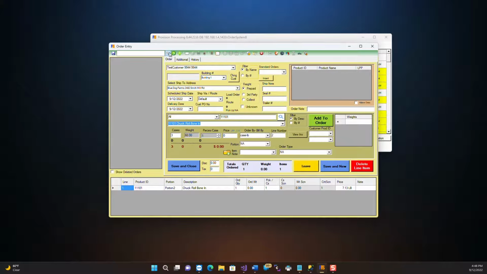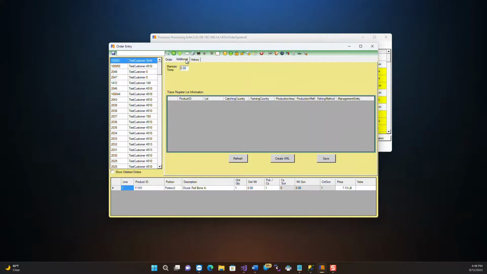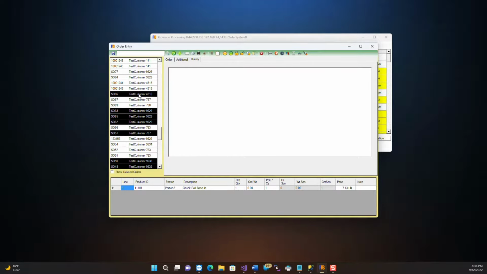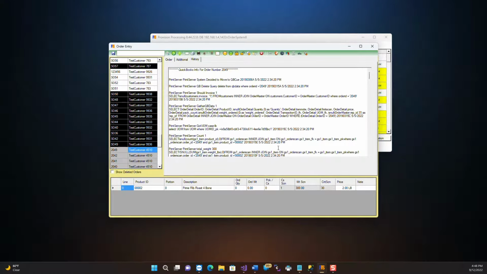Let me just hit search here. You have some additional things you can put on the order. Then we have an order history. If there's something that happened to this order, let's say this one, we can see what happened on this order, that somebody opened it, looked at it, reclosed it, shipped it, whatever it is. There is some order history here if you want to see that. And these were the things that were done for it. We moved it to the QuickBooks queue, and then what we did. It's a bunch of information here.